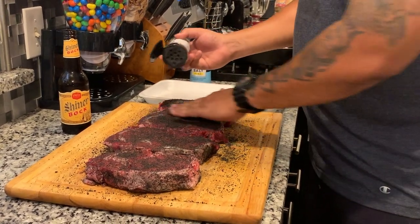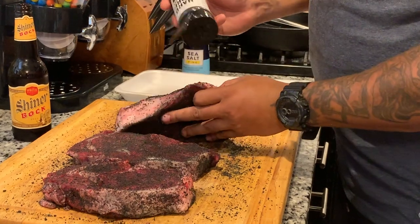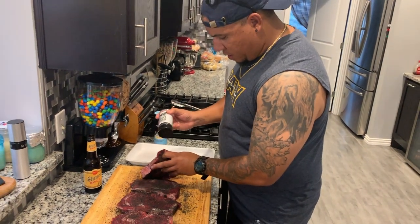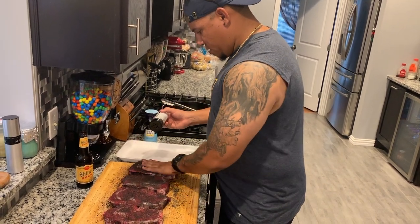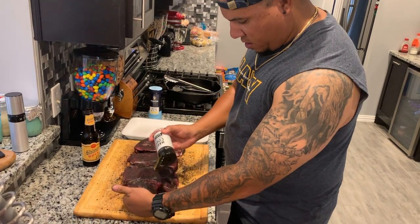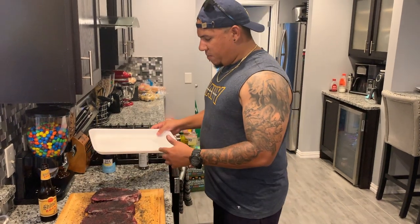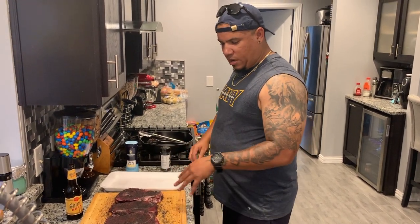Get the seasoning all across the other steaks, rubbing it over and around the edges for flavor once it's grilled up. I'm not sure how well this will do on the grill grates since they're supposed to give me grill marks — we'll see if it leaves marks or just stays black. I'm going to let these sit for about 10-15 minutes to come down to room temperature. I'm reusing the styrofoam tray it came in — just wash it out, stop wasting dishes. I'll see y'all outside once the fire gets up.